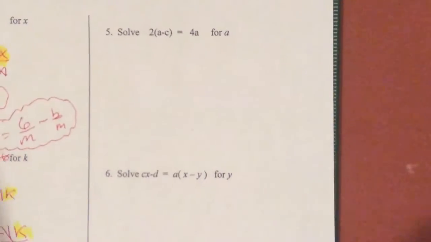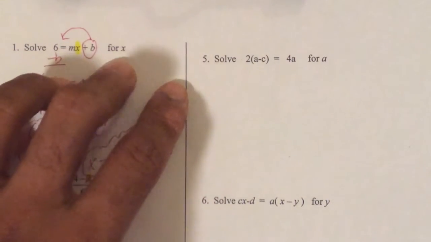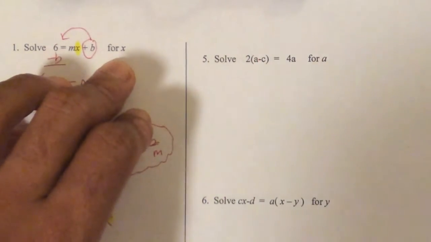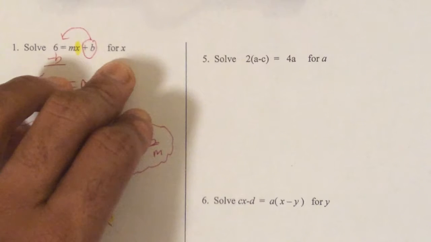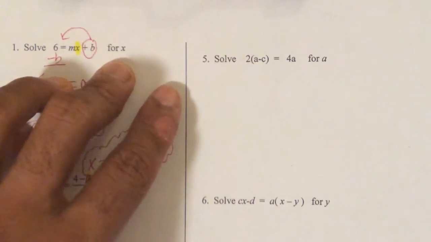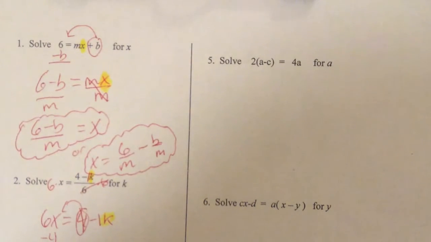if you notice, with number 5, we have parentheses. Now, you do have the option of distributing the 2. So you can do 2 times a and then 2 times negative c. For me, I only distribute a number or a letter with the parentheses when I'm solving an equation, or if there's 2 sets of parentheses that doesn't allow me to eliminate something. So for this one, there's only 1 set of parentheses.